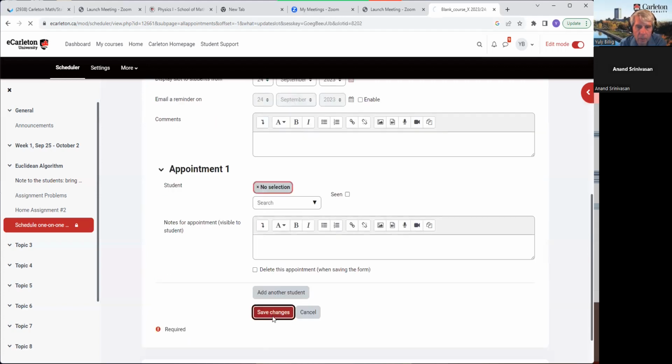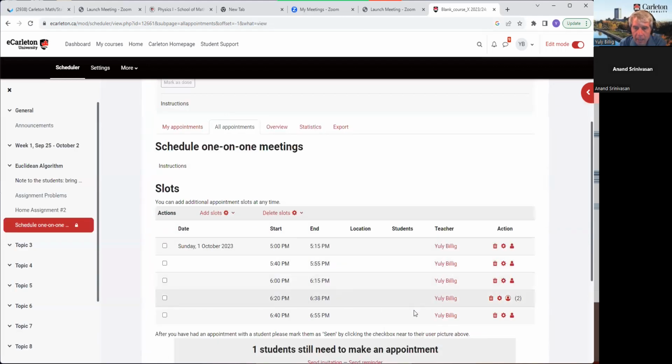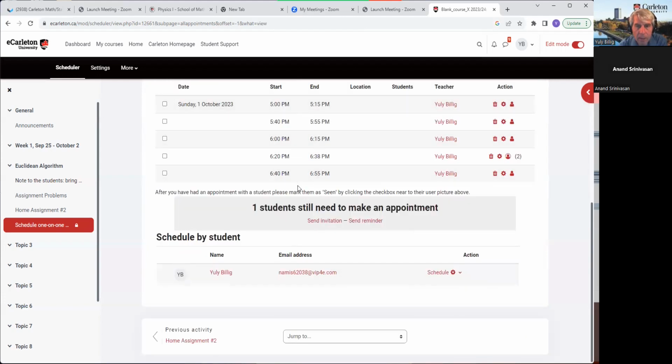And we save changes. Now this shows that this is an 18-minute slot, and 2 students are allowed to register for this time slot. So we sometimes have 15-minute slots for a single student, or we have 30-minute slots for pairs of students. We just give this option to the students. So this is a very convenient tool.